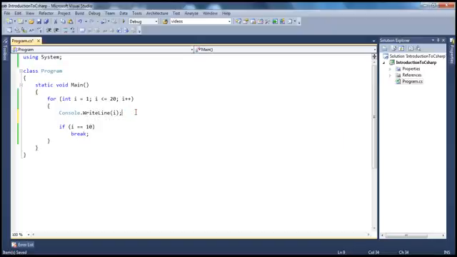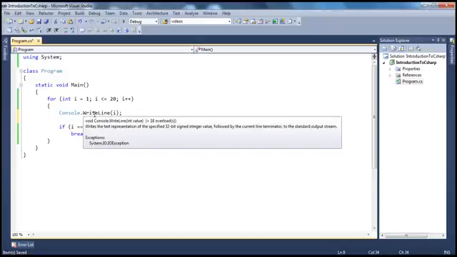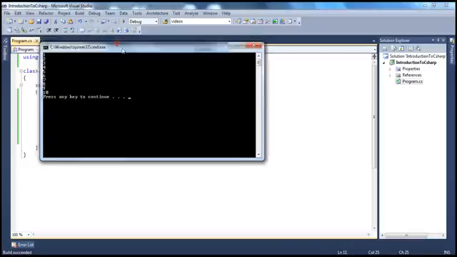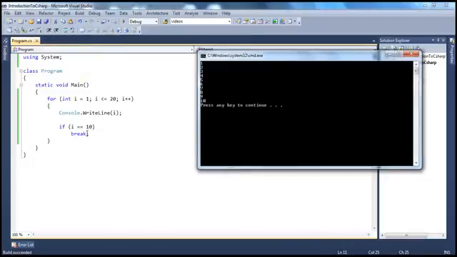Keep in mind, the break statement can be used in two contexts. When you are working with a switch statement, if any of the case statements has a break statement, it causes the control to get out of that switch statement. If you use a break statement within a for loop, or any loop for that matter, it causes the control to get out of that loop. If I run this, it's going to print until 10, and as soon as 10 is reached, this condition becomes true and it gets out of the for loop, so the rest of the for loop will not be executed. That's about the break statement.